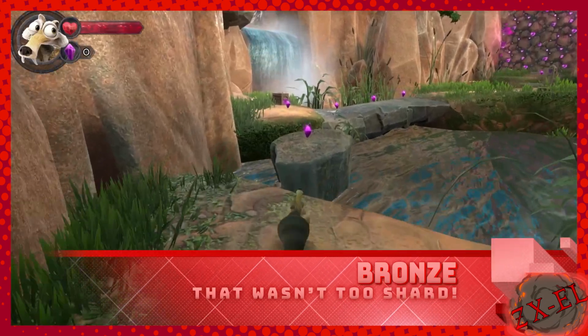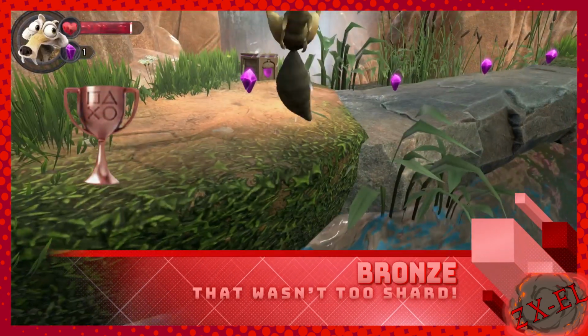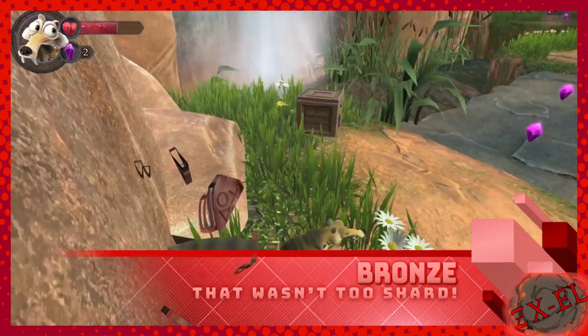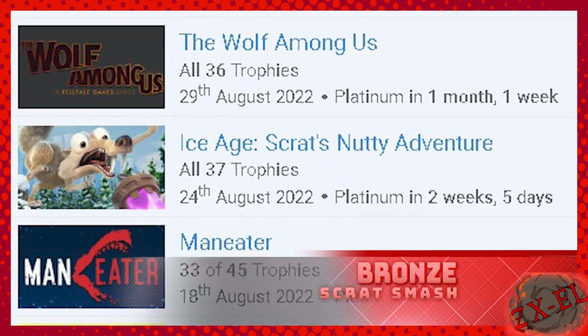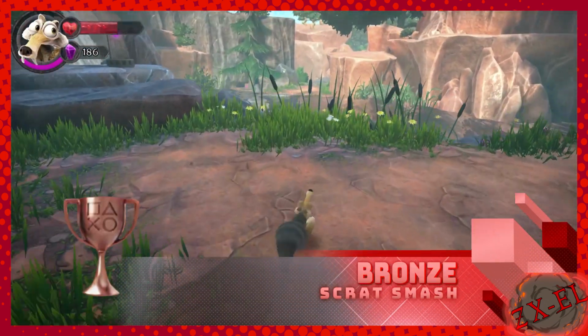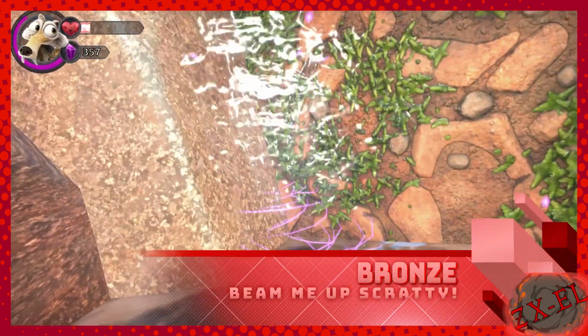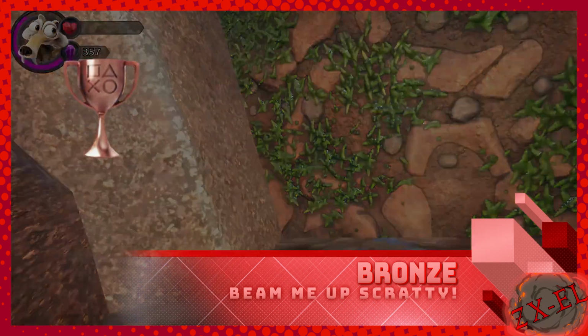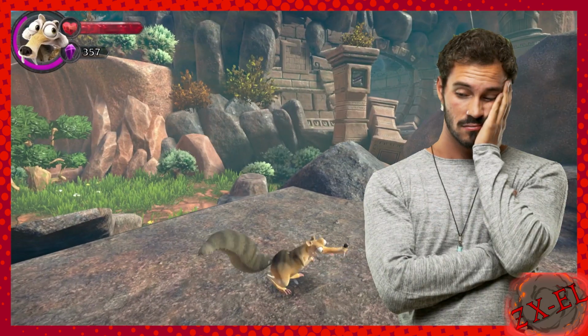I was barely a few minutes into the game when I earned my first bronzer. That wasn't too shard trophy for collecting, yeah, you guessed it, my first shard. That's it, trophy popped, game was on my trophy list, I was locked in. 6 minutes went by before the next pop, a bronzer for smashing 10 crates. Scrat smash. Before I was done for the day, the Beam Me Up Scratty bronzer rewarded me for moving on with the story. It was already clear this platinum would be at best tedious, and at worst a bore fest.